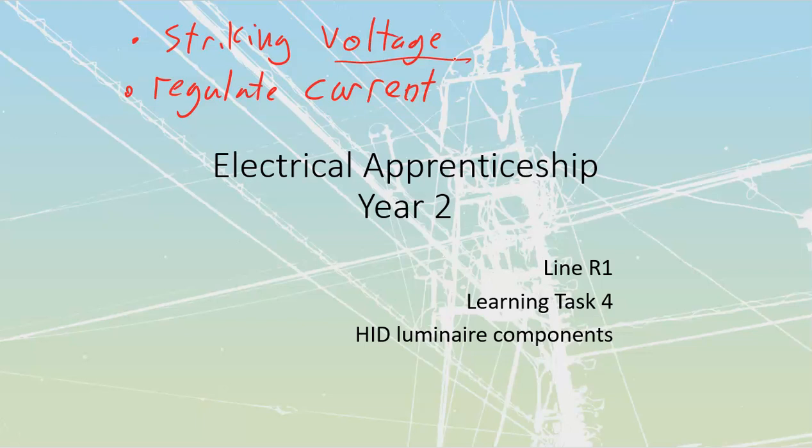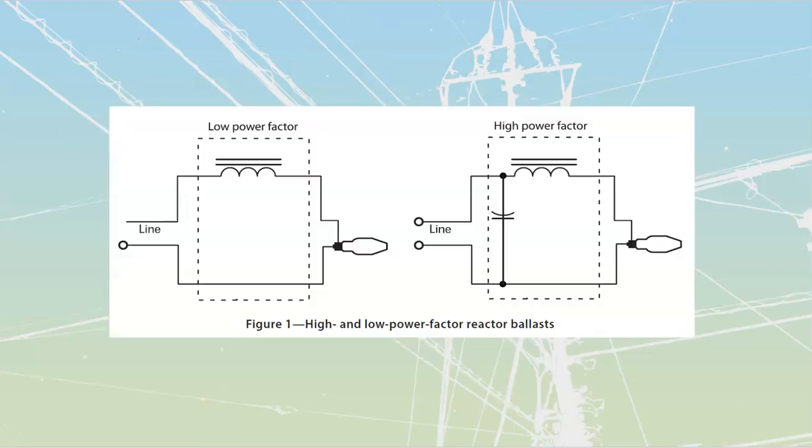Let's go through and just talk about the individual ballasts themselves. Now, every ballast that's out there is the same as a transformer in that it is wound around a core that's made out of laminated steel, and we've got the laminations in there for the same reasons as inside of a transformer. We want to maintain the flux lines, we want to reduce the eddy currents, and we want to reduce the rest of our stray losses that are going to be inside of it. So we build the same type of cores. Our windings are built in the same way as well.